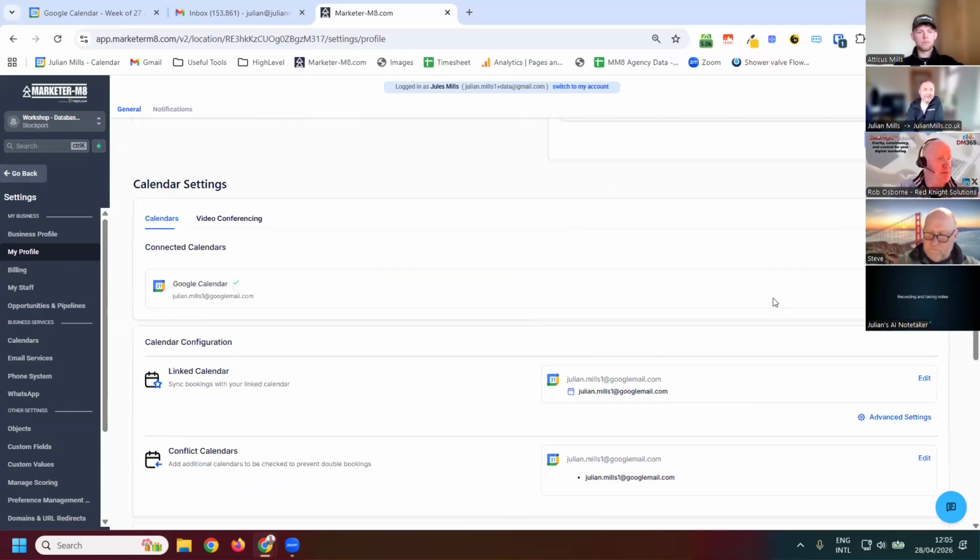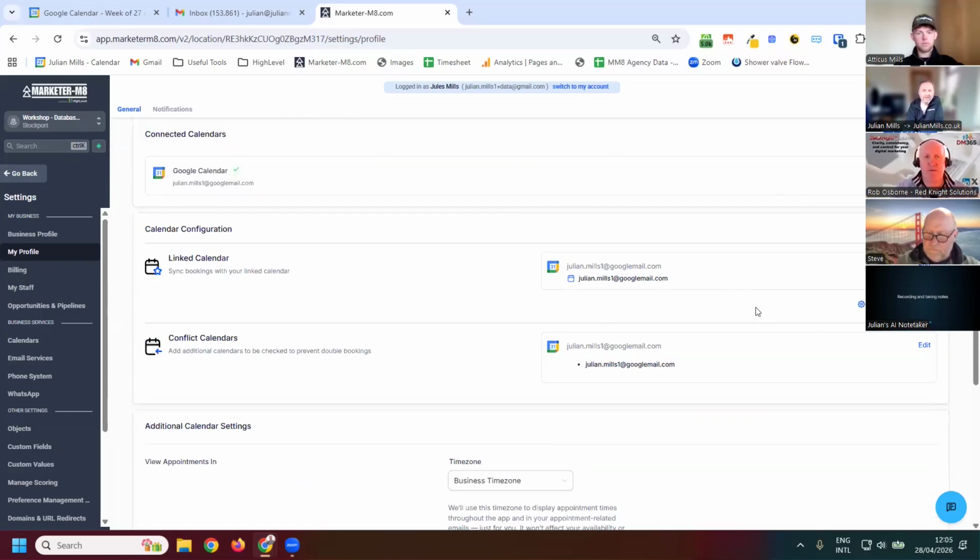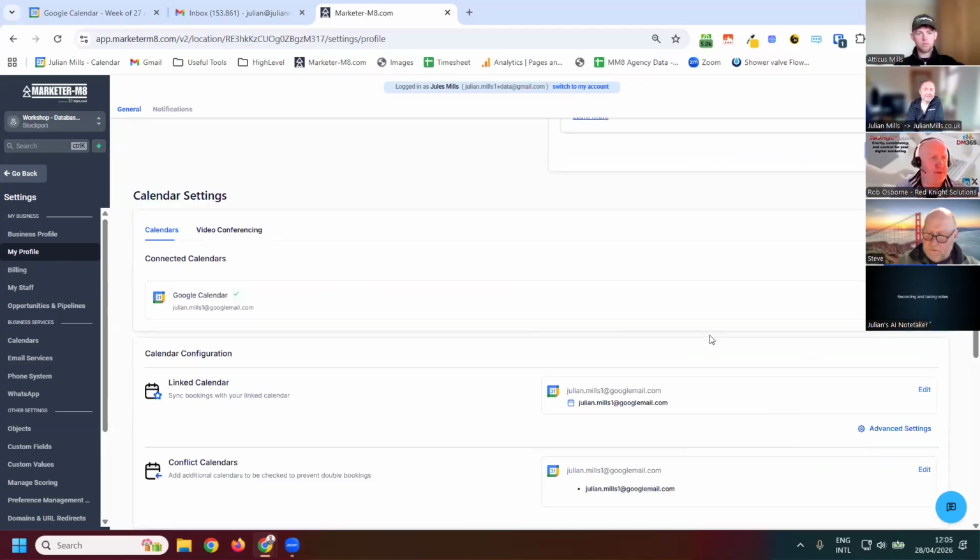You scroll down here, and I've already come to the calendar settings, chosen the Google Calendar option, and synchronized it. Equally, if you're using a Microsoft Calendar, you connect it to your Microsoft Calendar, or if you're using Apple Calendar, your Apple Calendar. I've chosen the Google one here, and you can see it's synchronized.